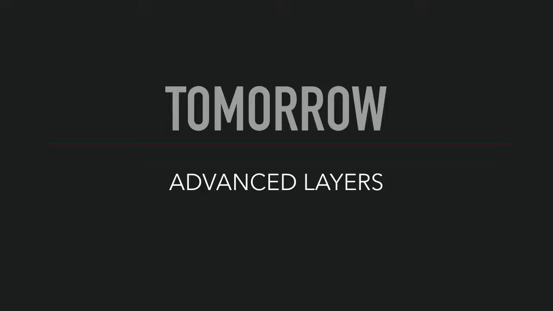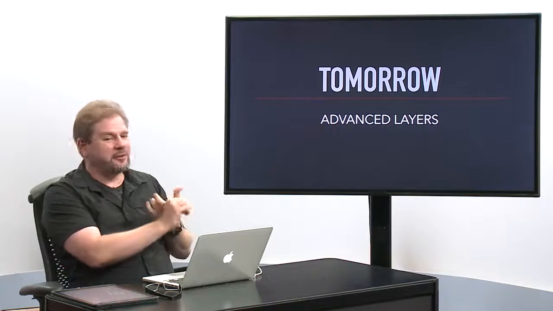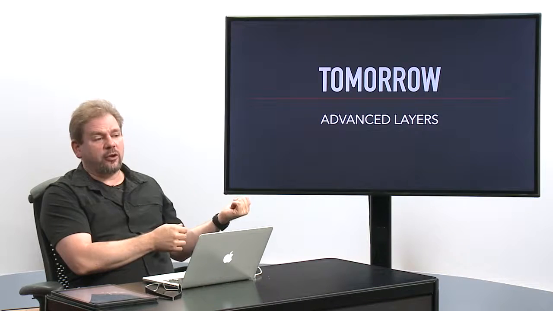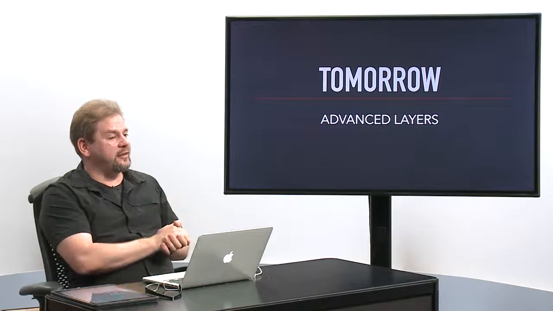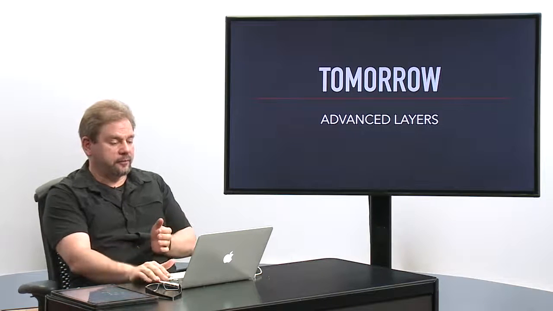So let's think about tomorrow. Tomorrow we're going to talk about advanced layers. So today we got into a few little advanced things with layers, like when I created a brand new layer that was automatically full of 50% gray, was automatically in hard light mode, and we were getting kind of fancy in there. But tomorrow we get to explore all the interesting features that are hidden away in our layers panel that make it much more powerful.